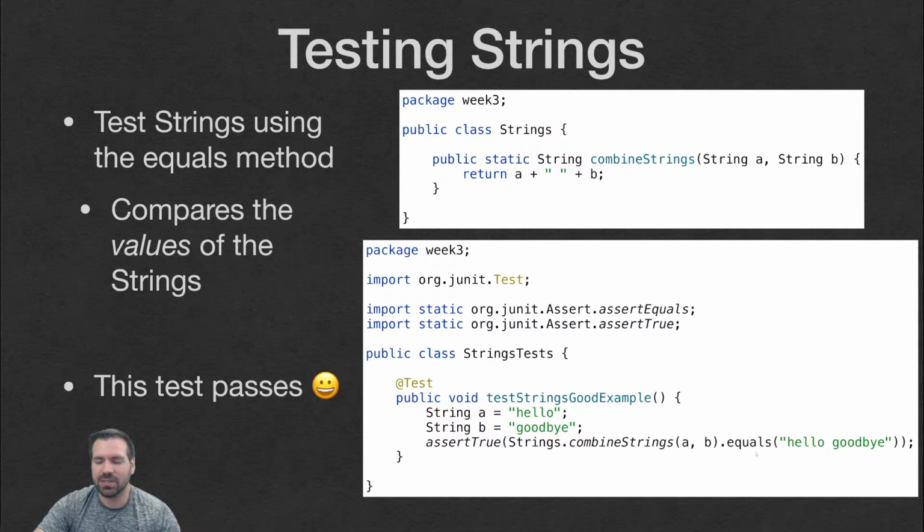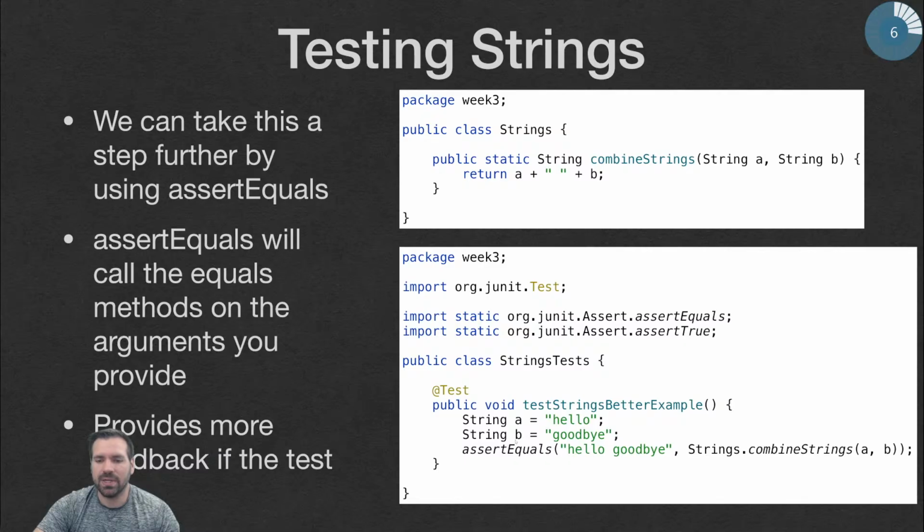So this passes, assert true with equals instead of ==. So dot equals the method call, not ==, the reference comparison. And we just did it in live coding, but we can take it a step further and use assert equals instead. Give it what we expect and then what we actually get. And then if this does fail, we get the better syntax that will tell us this is what you expected, this is what you actually got.